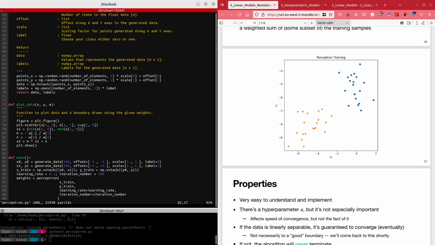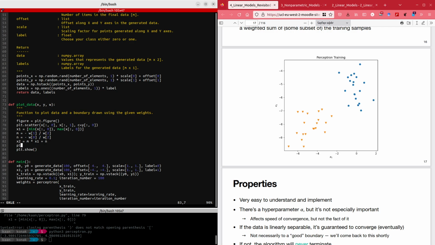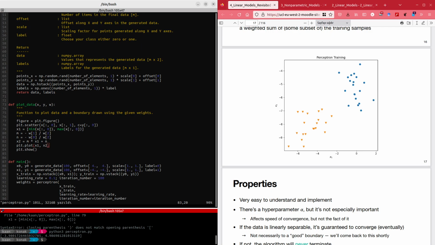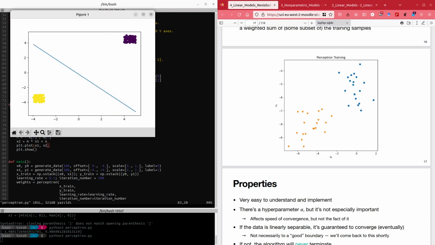Okay, this is cool. Now I have x and y's. Can I just plot this as a line? plt.plot. I think this is the moment of truth. Let's see if this is going to create the boundary with the trained weights. Yep, there you go. This is the boundary that tells me how to classify the classes. If it's above this, it's this type of class. If it's there, it's this type of class. Probably it's 0 and 1.